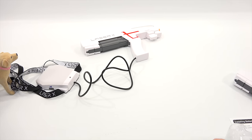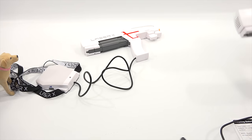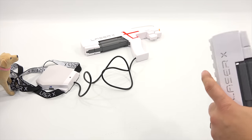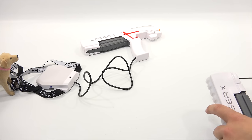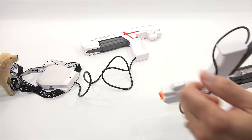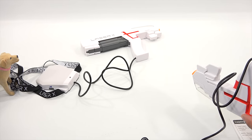Now, the batteries, Butch, go in the handle, or actually underneath the back end of the weapon. So the receiver pack does not need batteries. It does not. So you get your screwdriver out. Make sure you have a handy-dandy screwdriver. Is that the brand? That is not the brand. That's just one that's within reach. Okay. And then this is where your batteries go. AAA batteries. Yes.